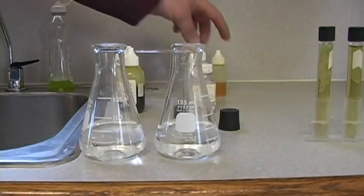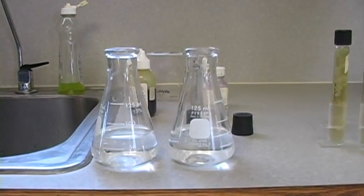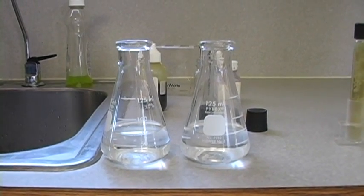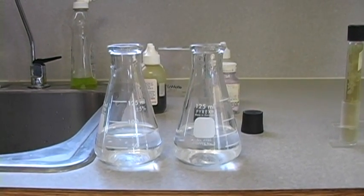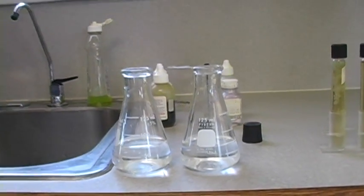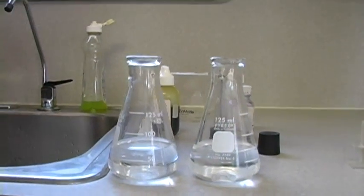Another huge benefit of softening your water is the amount of lather and the distance that soap will go, creating cleaning power. I've taken these two containers, I've put tap water in one and purified water in the other. I'm just going to add 10 drops of this soap to each one of these containers.